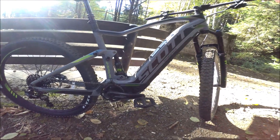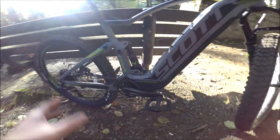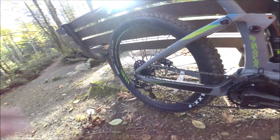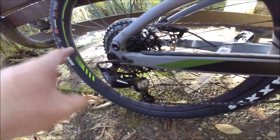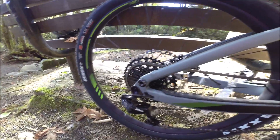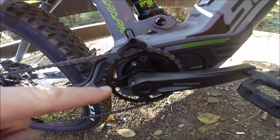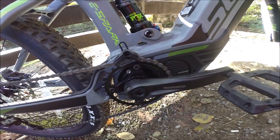This is a serious trail bike - you're going to be wanting to really be in control in some very difficult riding conditions, and you can do that because the weight is really well balanced with the motor in the middle. It also means we're leveraging the mechanical advantage of the drivetrain. We've got a SRAM X1 11-speed with up to a 42-tooth cassette on the back - a huge climbing gear. When you change gears to make it easier to climb, it's also directly impacting the motor, making it easier for the motor as well.